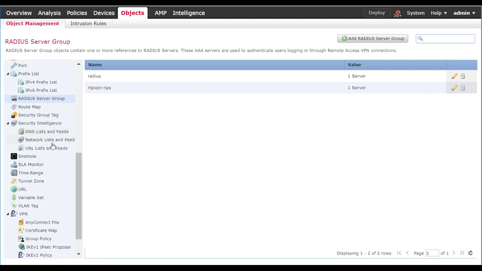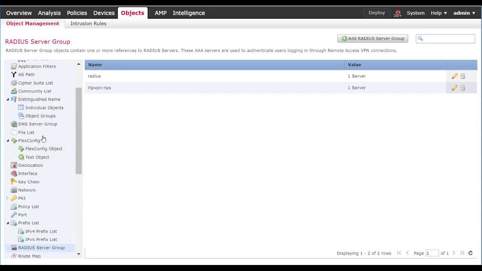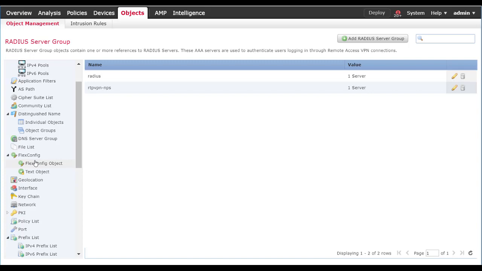If you're configuring LDAP, it's already been set up in the realm configuration. This will work just fine for a typical normal deployment as long as the users that are connecting to AnyConnect are in the same OU. For instance, if you had an OU for VPN remote access users. If you wanted to separate the users into different groups and assign a group policy based on those groups, then you would need to do an additional flex configuration.